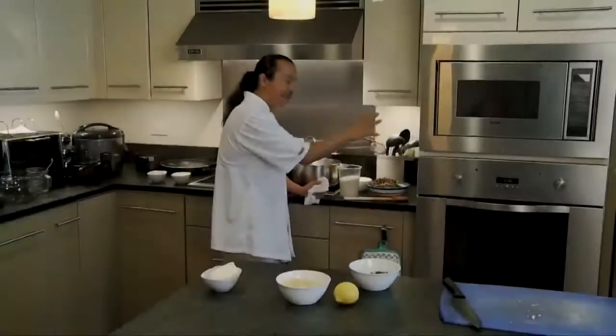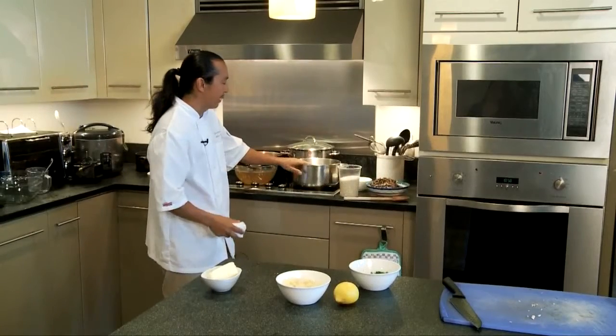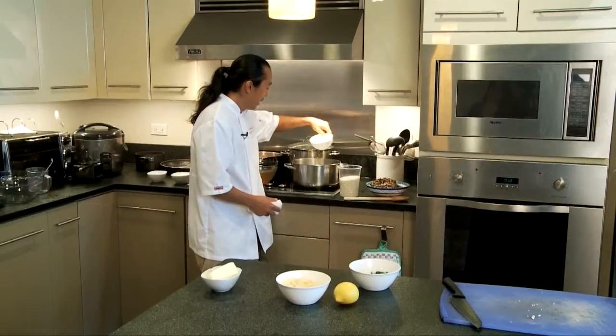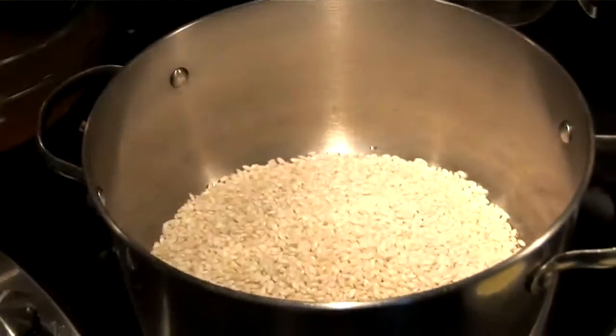All right, we finished the mushrooms. We're about halfway cooked here. I have it set on the side, and I've got the pot again, with medium heat going. We're going to add our oil, and we're going to toast off our boiled rice. Okay? You're going to hear it popping a little bit. It'll be fine.